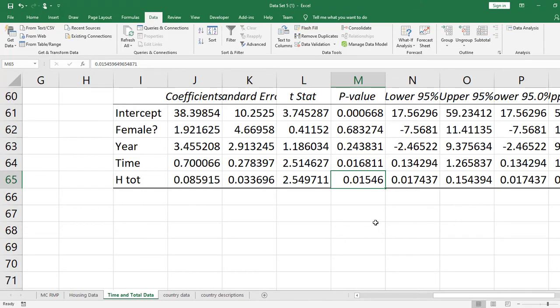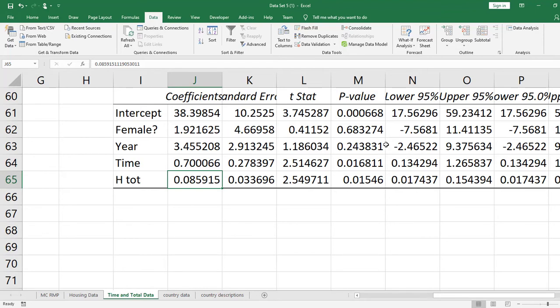I threw that in, right? The story was I can't measure knowledge directly. That's the point of the exam, after all, is to figure out how much people know. But presumably people who did better on the homework probably know more because they have demonstrated the ability to understand the material than the people who did not do well on the homework. So it's kind of trying to get a proxy for some pre-existing state of knowledge going into the exam. So it's not surprising that it's statistically significant. The better you do on the homework, the better you do on the exam. You can think of it as practice. The coefficient went down a little bit, but not much.